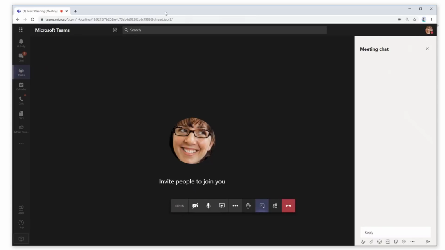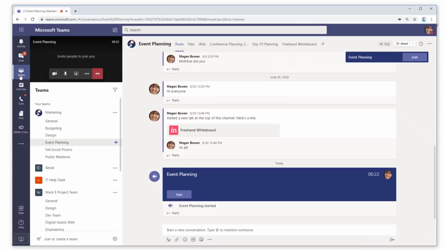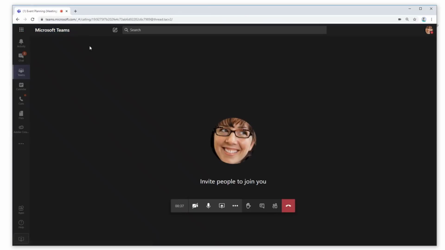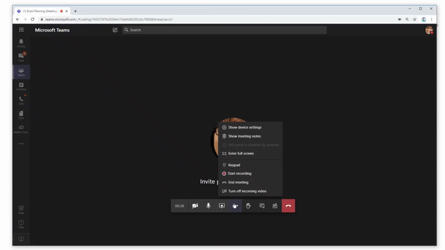But this is a great way, and I can show you really quick. I'm not going to leave this meeting. It'll just minimize it. There's a little icon here on this channel saying that there's a meeting happening, and anyone who comes to it can join. So it's a great way of having an open door and getting everyone in on that call. Don't forget that, this is critical for project management. We've got to record. We're going to get a transcription.